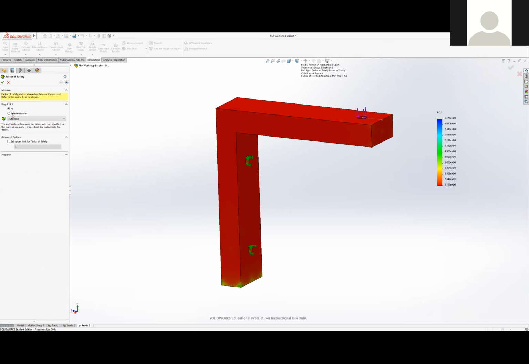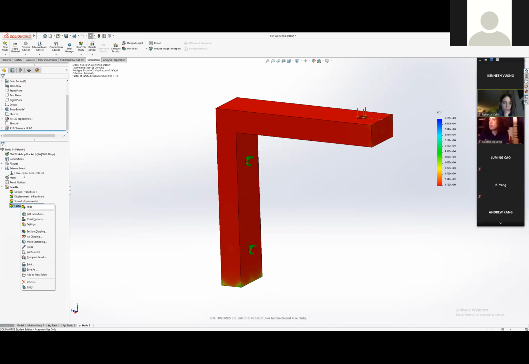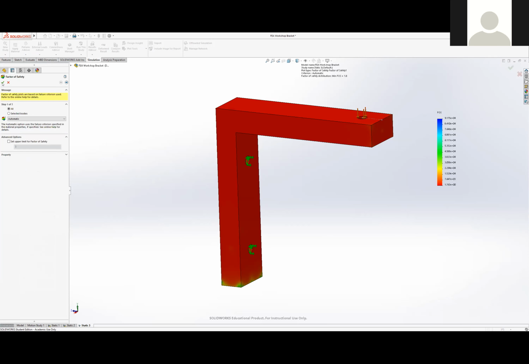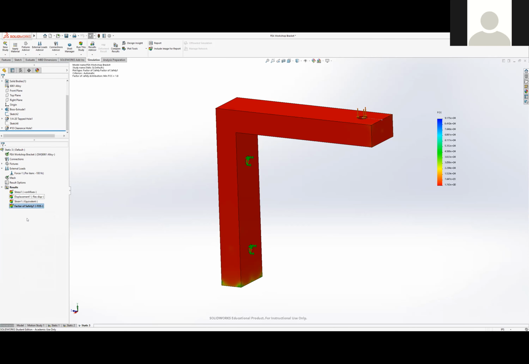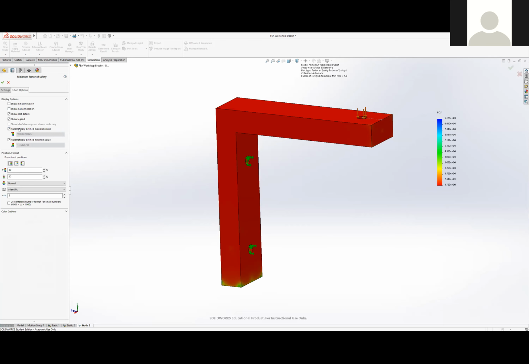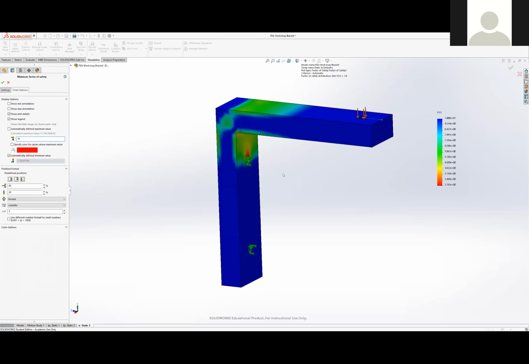But here's a good example of plot range, what I talked about earlier. Let me edit the definition. Oh, wait, I think it's chart options. Yeah, okay. So right here, you can edit the range at which it shows different colors. So if I put, let's say, 10, we can see that the factor of safety would go up.